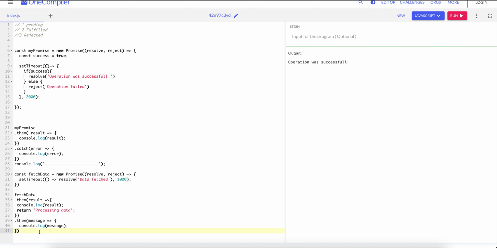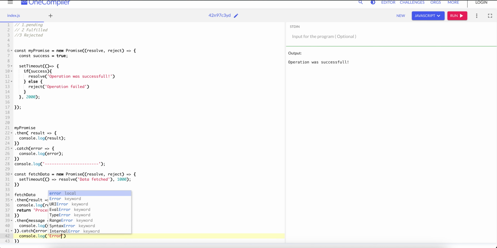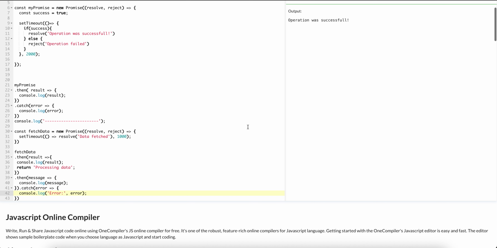Then you can use your catch block to see if there is any error in the processing, or if at any step you face any kind of issue, you can handle it inside this catch block. Simple as that. Let's try running it.